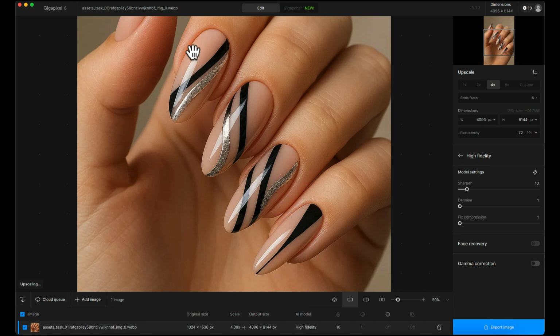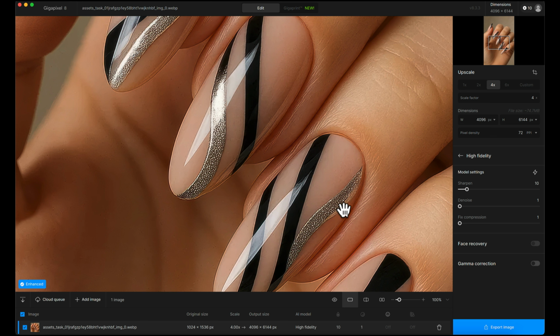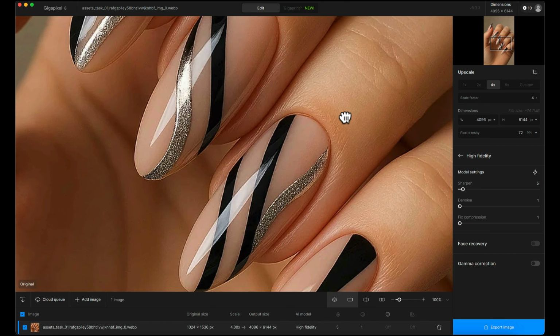Again, you don't want to go too far, you'll make the textures start to look crunchy, and it'll actually lead to a worse result overall. So I'll just wait for this preview to update. Okay, because if I take the sharpening too high, watch the texture of the silver nail varnish there. If I crank the sharpness too high, it's just updating there. You can see now I've got this super artificial crunchy texture across everything, so I really want to avoid that. A little goes a long way when it comes to that.